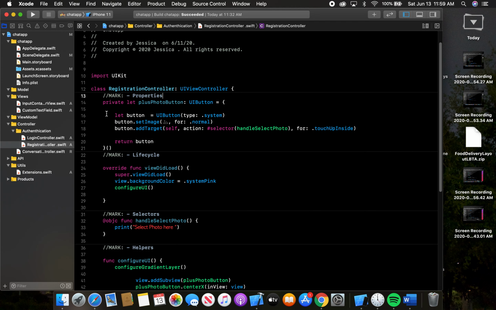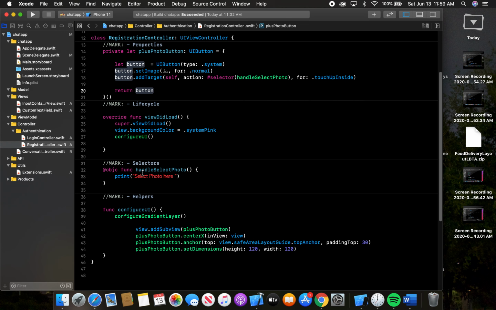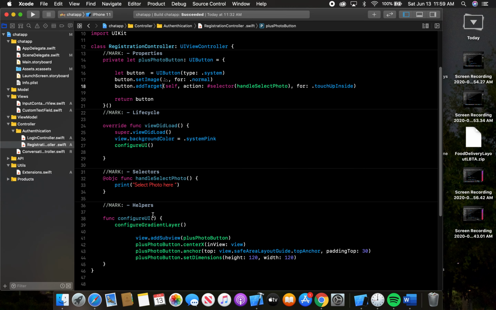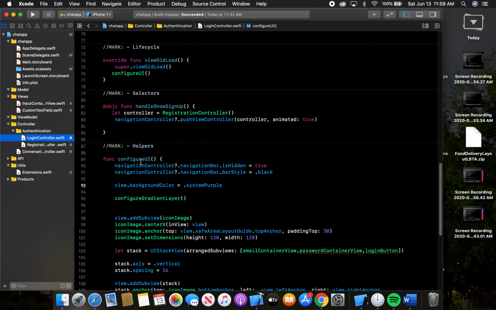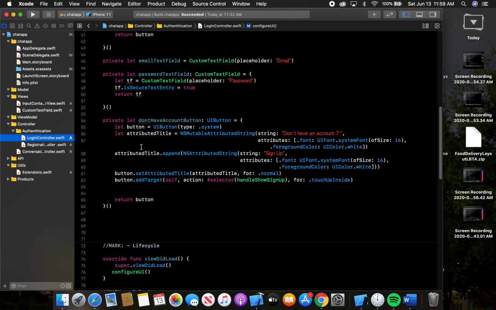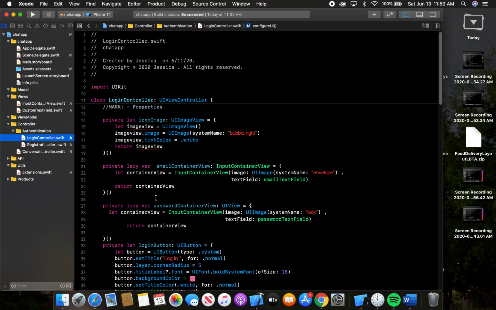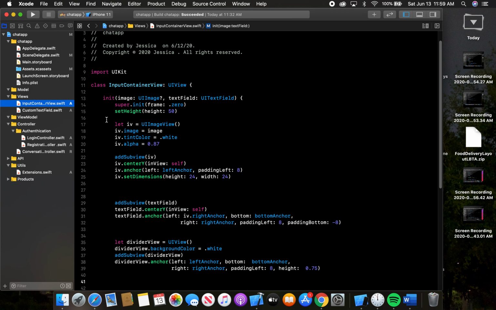And then more of these things, what are class and private, that goes back to the computer science stuff. Later I'm going to create a video of the basic structure of that. But you want to pay attention to what I'm saying. Whenever you're writing, like you see right here, I'm creating a button. And then over here in the login, I'm creating everything that is inside of my controller. And you can tell it's already a lot of code, right? Like, damn, that's a lot. But what I did in my video is you create separate files that you're going to use a lot.